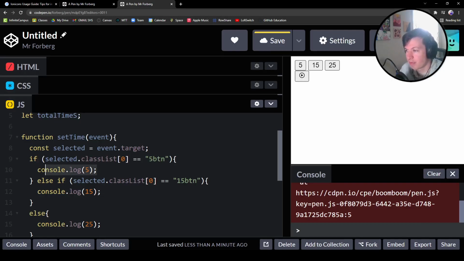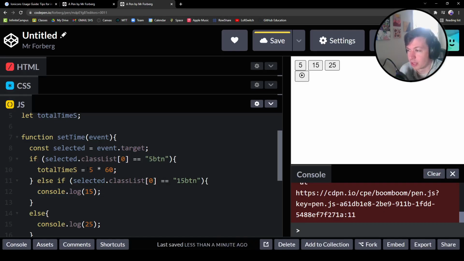But if we select that 5 button, we want to take that total time s, and we are going to say that it is now set equal to 5 times 60, because that's what we want.